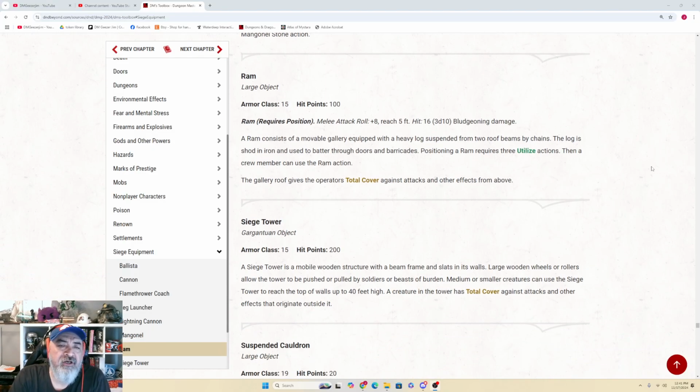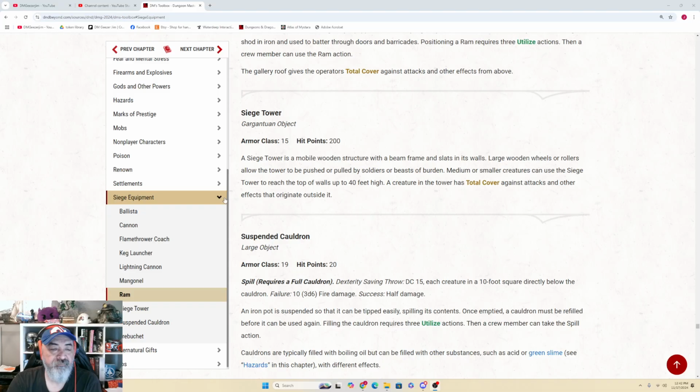Ram, large object, armor class 15, hit points 100. Requires position, melee attack roll of plus 8, reach of 5 feet, and 3d10 bludgeoning damage. A ram consists of a movable gallery equipped with heavy logs suspended from 2 roof beams by chains. The log is shod in iron and used to batter through doors and barricades. Positioning a ram requires 3 utilize actions. Then a crew member can use the ram action. The gallery roof provides the operator total cover against attacks and other effects from above.